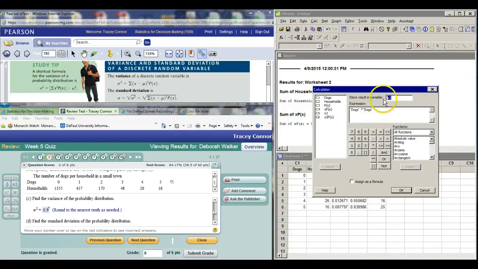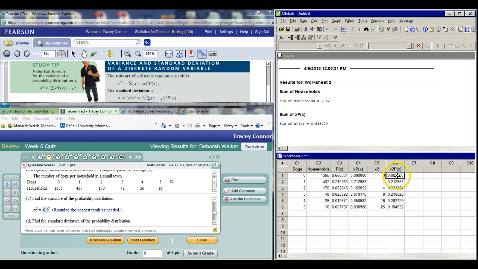We're going to store it in C6. And then for our expression, we're going to take x squared times p of x and hit OK. And then there we have all of our numbers. Then we need to go ahead and sum this column.